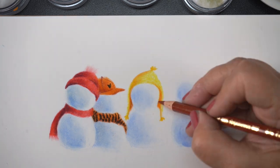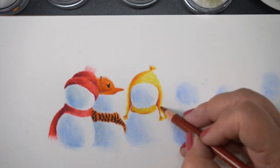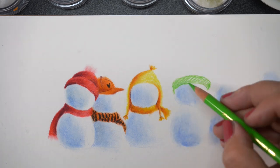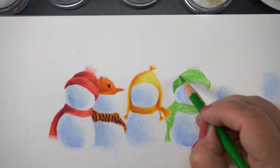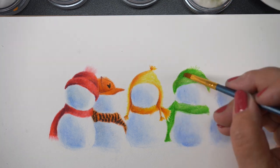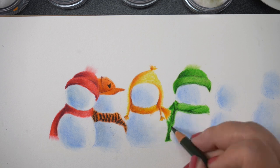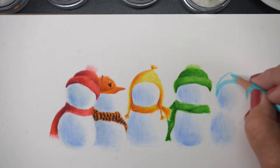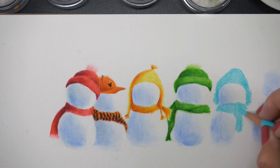When working from lighter colors to darker colors, cross-contamination isn't as much of an issue, but going toward lighter colors is much more difficult. When doing wet blending, go from the light areas into the dark areas unless you want to pull color from the dark area into the light area. On the yellow hat I had to be careful not to pull too much orange into it so the rainbow looks like a rainbow across all my snowmen. I've given my patrons a sketch of this drawing — the snow people with their hats and scarves — but I left off the eyes, noses, and accessories so they can customize those on their own.